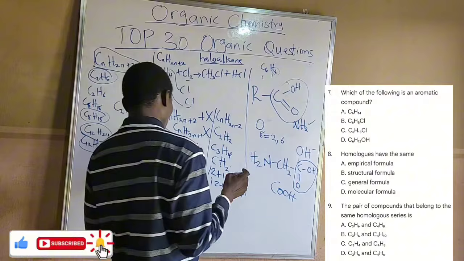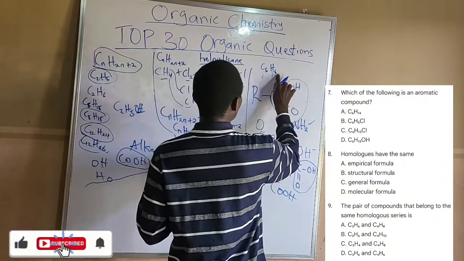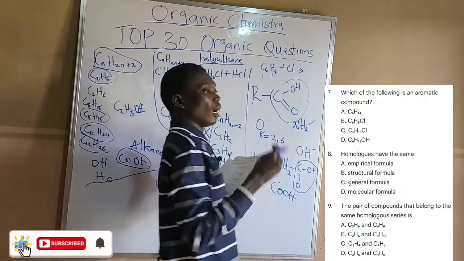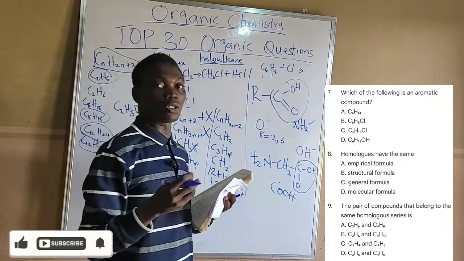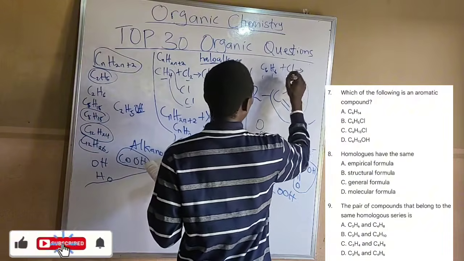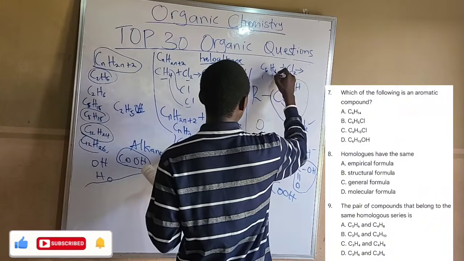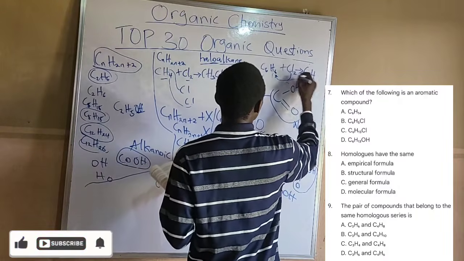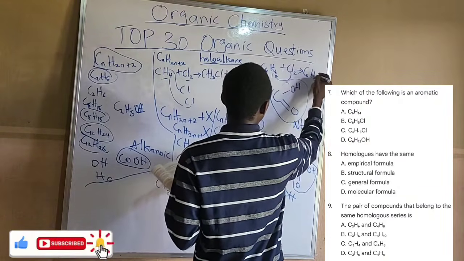Option C is having six carbons and like 13 hydrogen remaining. After you replace it with chlorine, it can never be 13. When we have 6 hydrogen and you substitute chlorine, the hydrogen is supposed to reduce to 5, not 13. You understand? So option C is wrong. Option D is wrong. Option B is the correct answer. Why? Because benzene can undergo both substitution and addition. So when chlorine comes, it will replace one hydrogen here, and we have C6H5Cl.